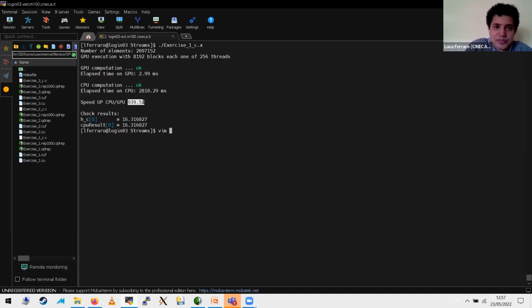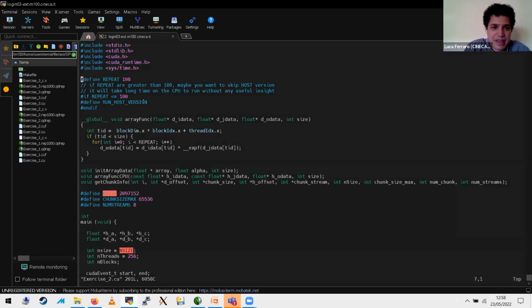Now, let's evolve this exercise, which is all serialized, with streams in an asynchronous way. Here, I choose to use chunks of data of this size using 8 streams.